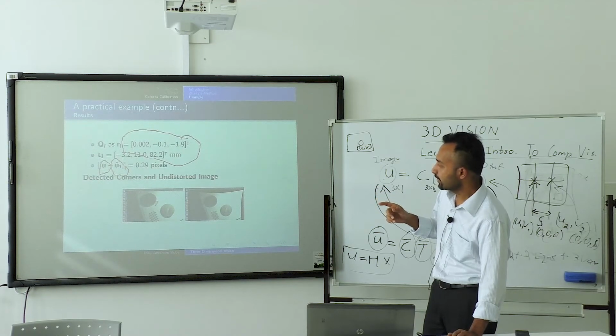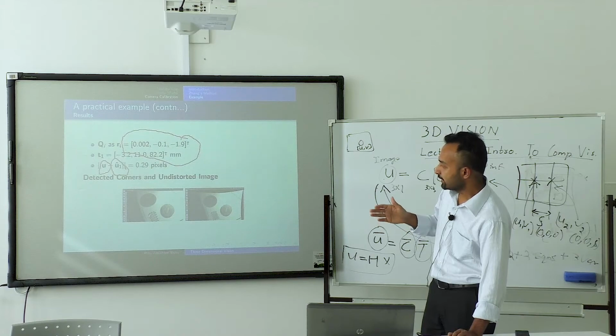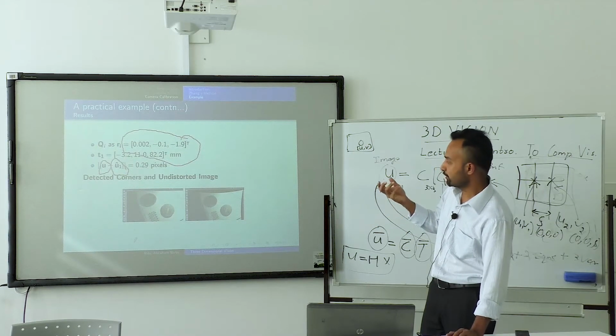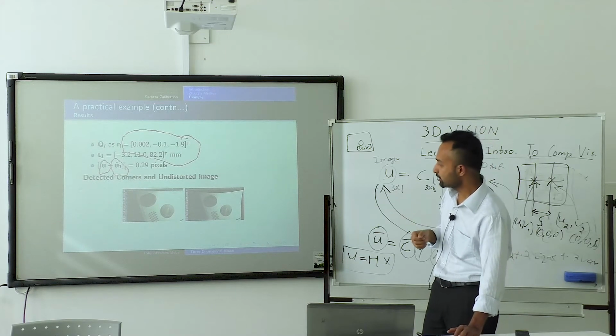The first image is shown here on the left hand side, and the corners are detected. Each corner is detected, 1, 2, 3, approximately 54 corners are there. All 54 corners are detected. And this method of detection uses some of the aspects which you have learned in the earlier lectures.